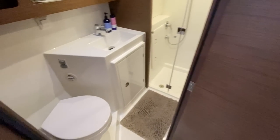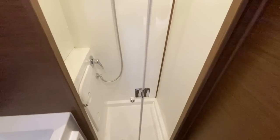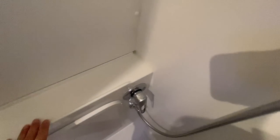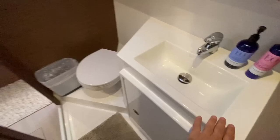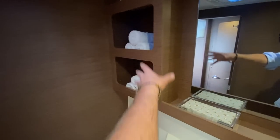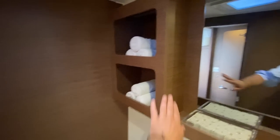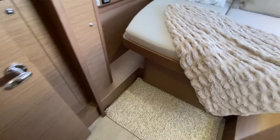We have access into the VIP head and shower compartment. This is great — it's the VIP cabin so you have a separate toilet, sink, and walk-in shower. This is really well done with lots of space. There's an overhead fixture, the compartment closes itself off so you have a dry head, beautiful countertops, the large windows, and additional shelving integrated into this cabinet. An overhead opening hatch and a very impressive use of space.